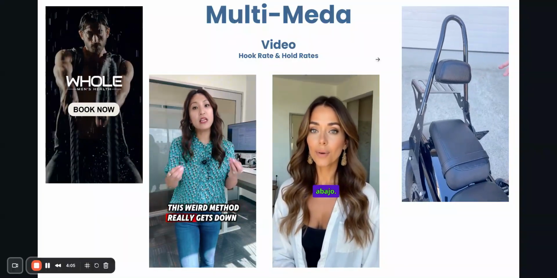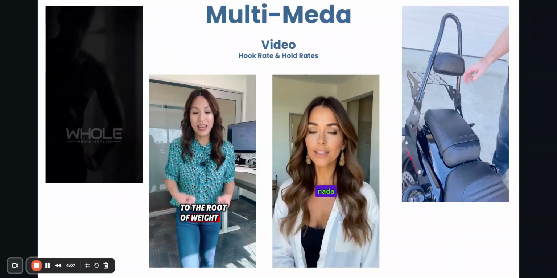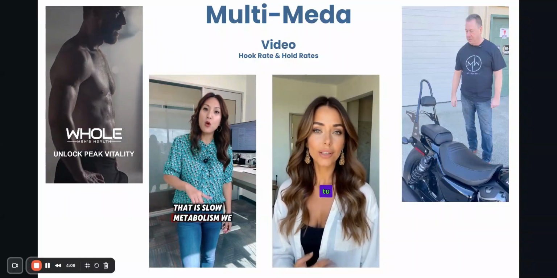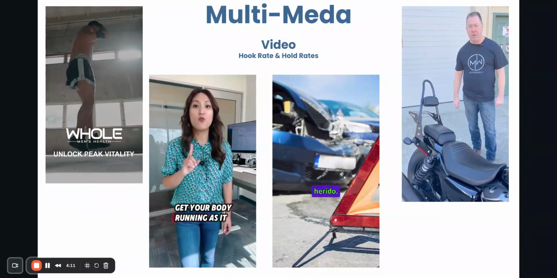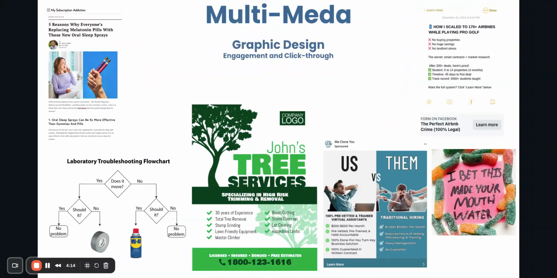So make sure that we are testing video ads in rapid testing, and you're moving the winners into the dynamic campaigns along with graphic design, okay? Graphic design provides engagement and immediate click-through rate. So it's just different. It's not that video is better than graphic. It's just that they are different. When they're used together, you create more success, okay? So there's the psychological aspect, just to review, with awareness and conversion ads. Then there's the multimedia aspect with video and graphic design.